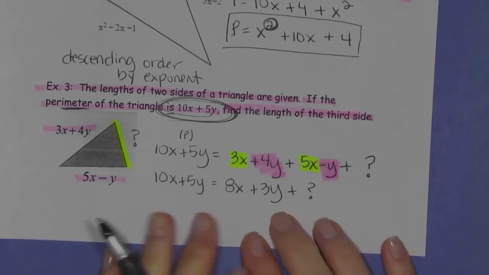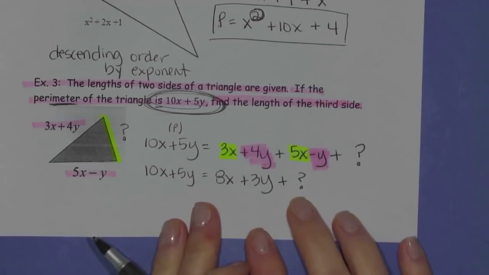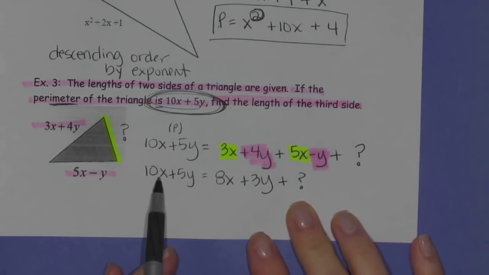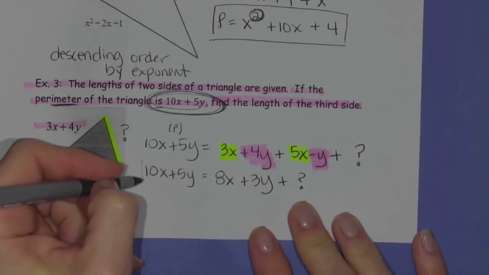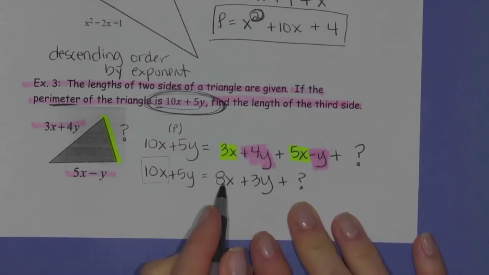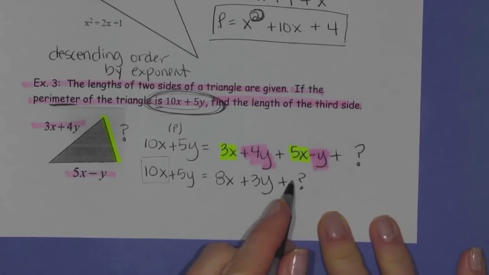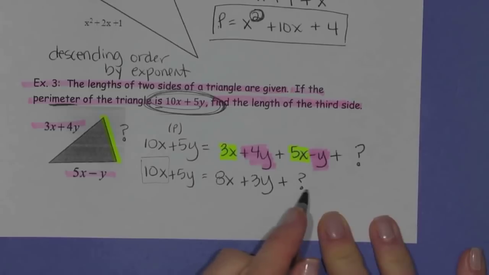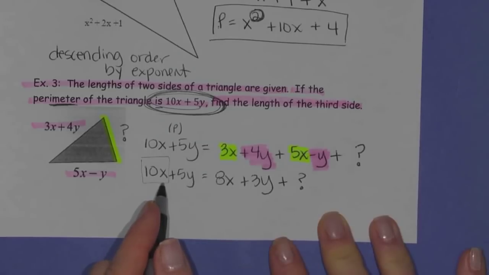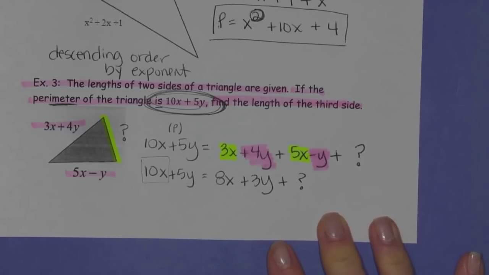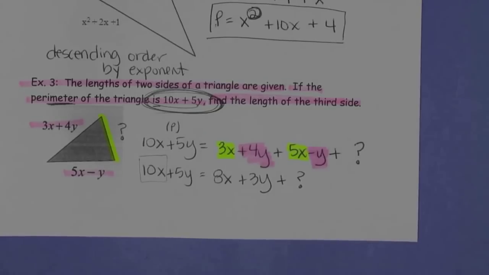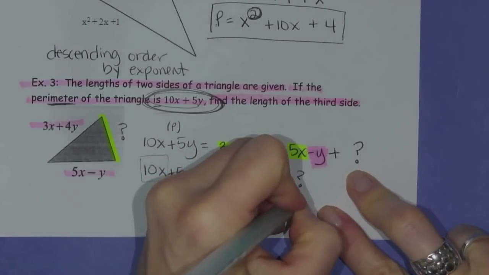So now it just becomes a little bit of a puzzle. So you've got to ask yourself, the final answer for perimeter has a 10x on it, but I've only got an 8x here. So how many more x's do I need in this question mark so that when I add together my like terms, I get a 10x? And you can pause the video here if you need to think about that. But when you return, I hope you're thinking, let me grab a different color pen here, I hope you're thinking 2x. So part of this question mark has to be 2x.